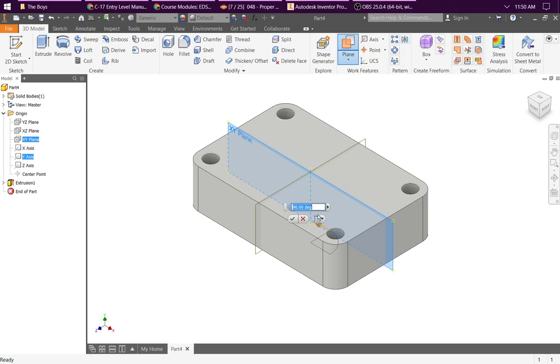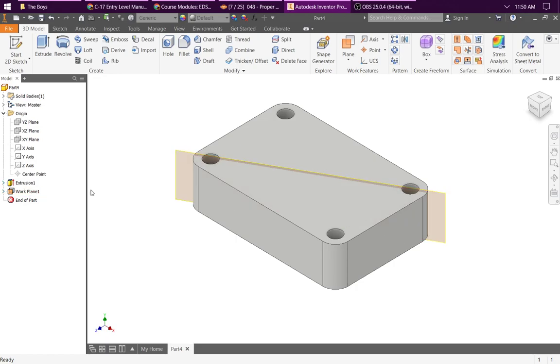That will automatically create a plane that is on an angle around the Y-axis from the XY plane. And we want it to be a 30-degree angle. As you can see, that does travel right through the centers of those holes. That looks like what they're showing in the text, and I think we're good to go.